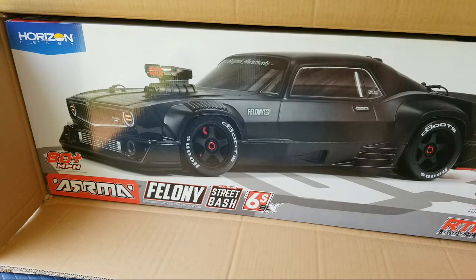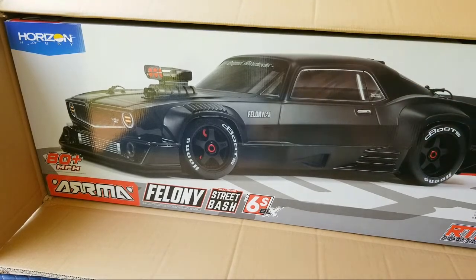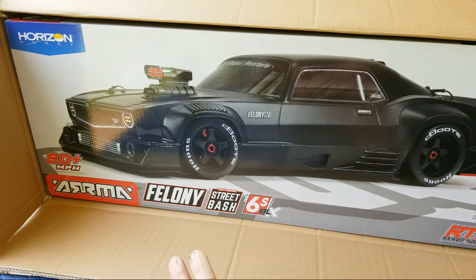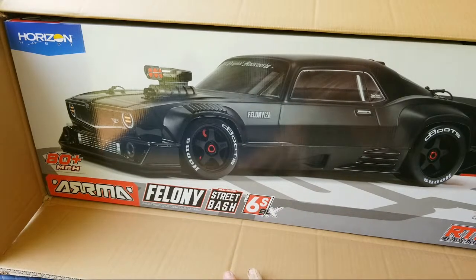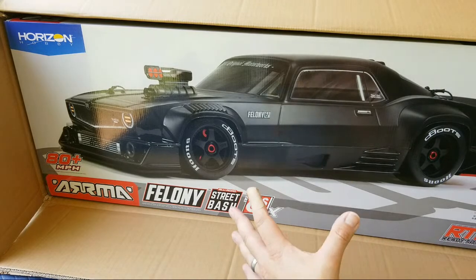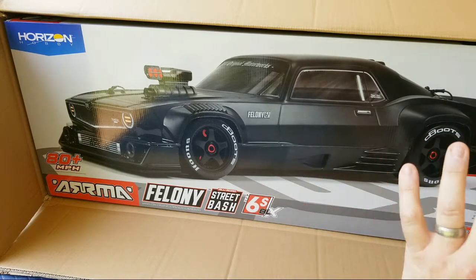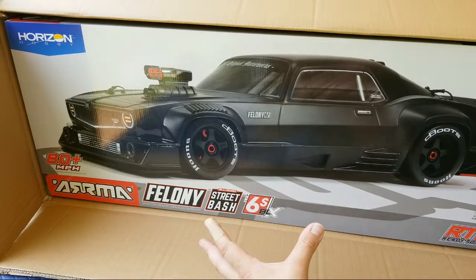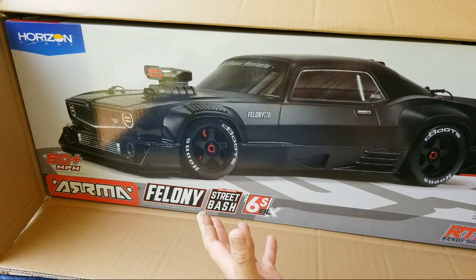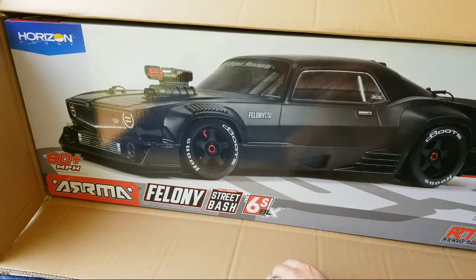All right, well, let's get it out of the box. Like I said, this is actually going to be a full what's in the box from RC Guy Garage. You obviously now know what it is, so you guys can all take off because you've already seen what's inside this box. But I'm actually going to continue with this live. I'm going to do the full unboxing live, and hopefully we don't get a stream dump out. I'm just going to pull this thing out of the box now, and we'll just take it from there.